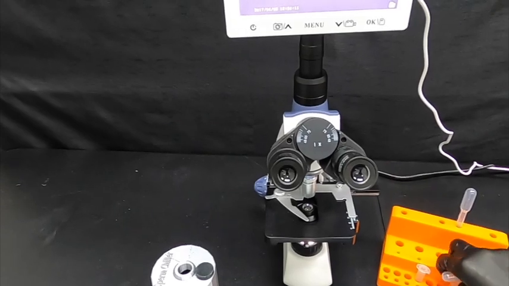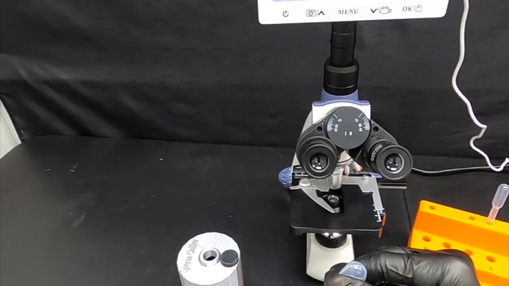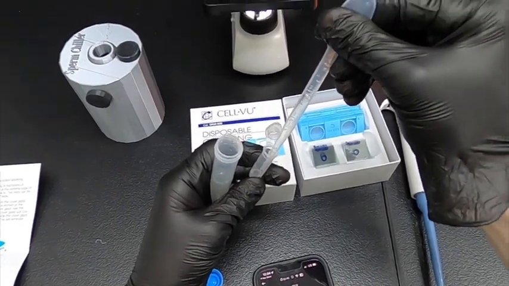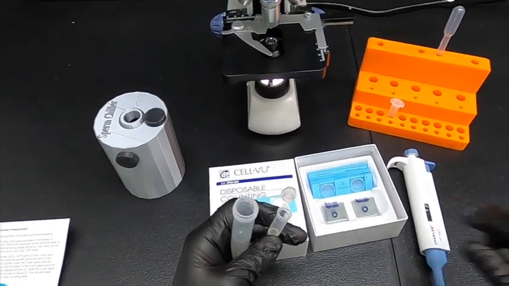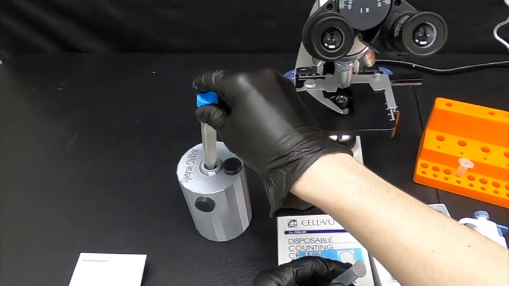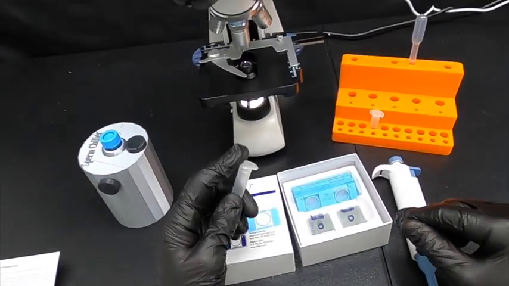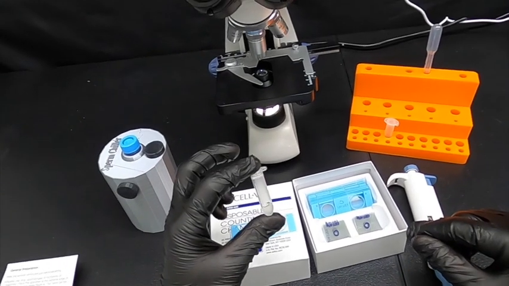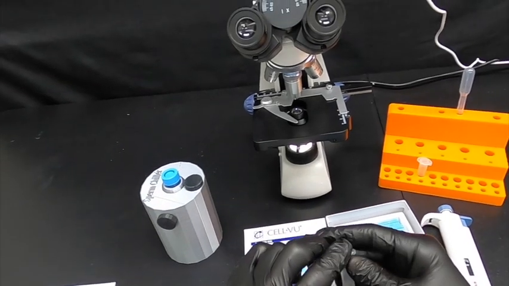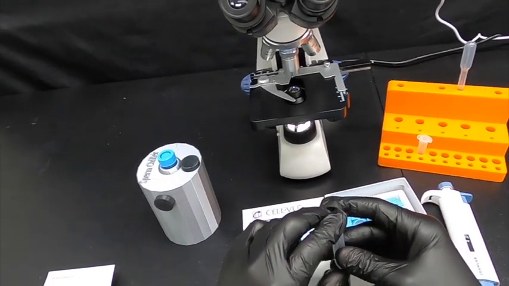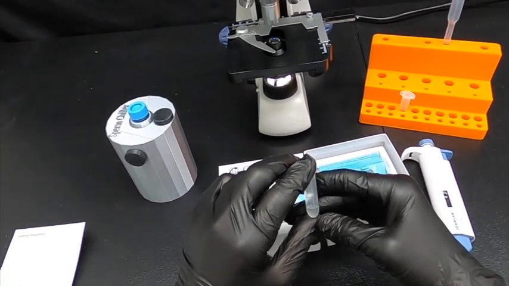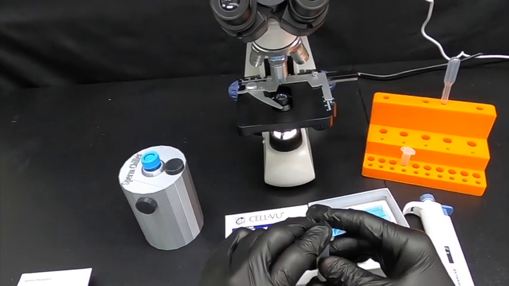We can use a disposable or mechanical transfer pipette to take off enough to work with. Transfer it into that other tube, place the full sample back in the fridge or in its container for insemination. Now we can kill off the sperm and get an accurate count without worrying about the rest of the sample. We're going to run this under cold water and then set it next to ice for about five to ten minutes. That should immobilize the sperm cells enough to keep them from moving.